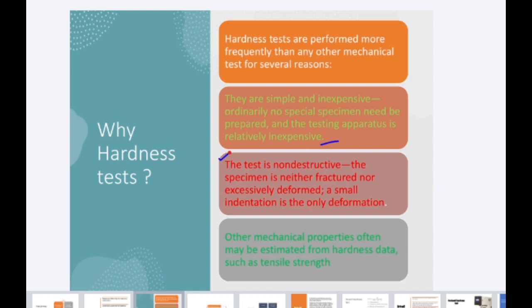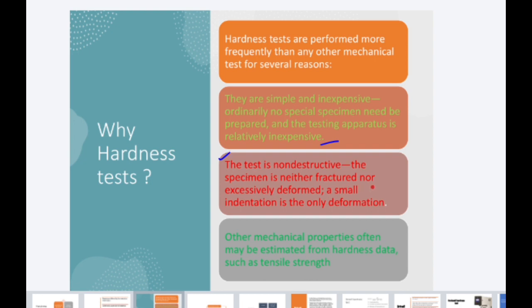Now the second thing is the test is non-destructive. If you look at the macro level, we don't destroy the material; we don't deform the material up to that level. There is a deformation at micro level, but usually we don't care about the micro level. But in some applications, it can be destructive. This is a comparative thing. We cannot say that this is non-destructive at all. For some people it will be destructive. But usually, as mechanical engineers, you will be dealing with the macro level, not the micro. So that's why we are saying this is non-destructive. But keep in mind, this is a relative thing.